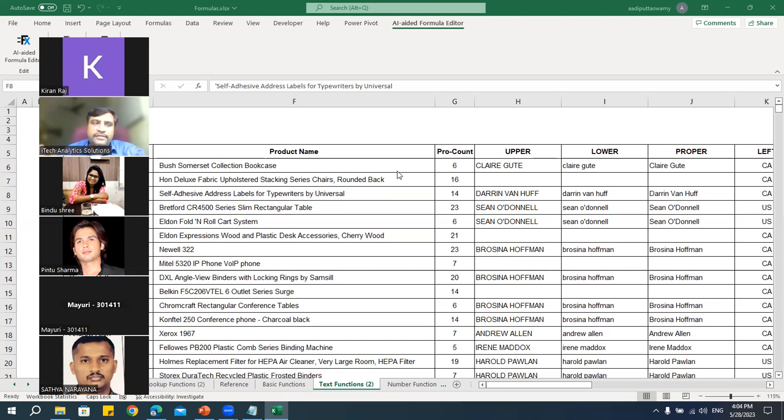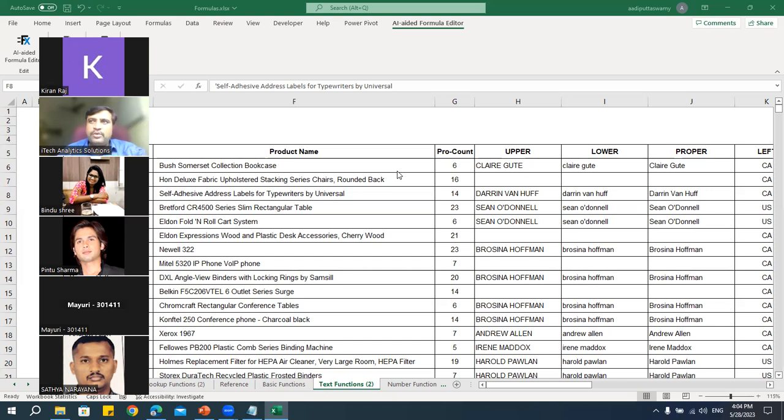Chat GPT, these kind of applications will keep coming, so you don't have to bother. The only thing is to make sure that you update your skills. Please update your skills, and you'll be there in the industry. So don't worry about it. Start using this Chat GPT, start using other AI tools. There is nothing wrong in using them, but make sure that you use them in the right way.